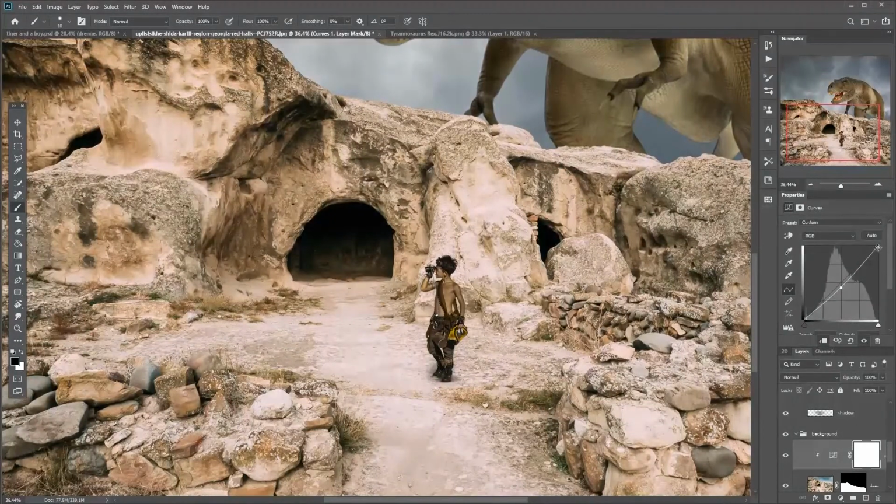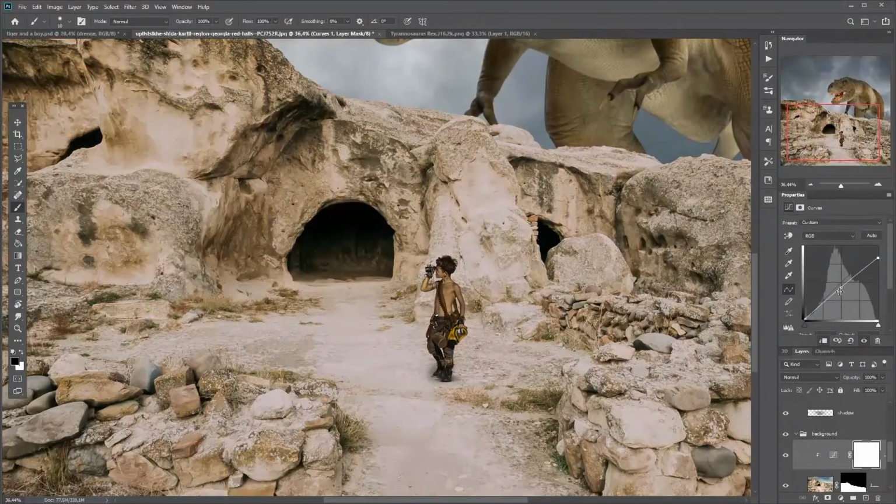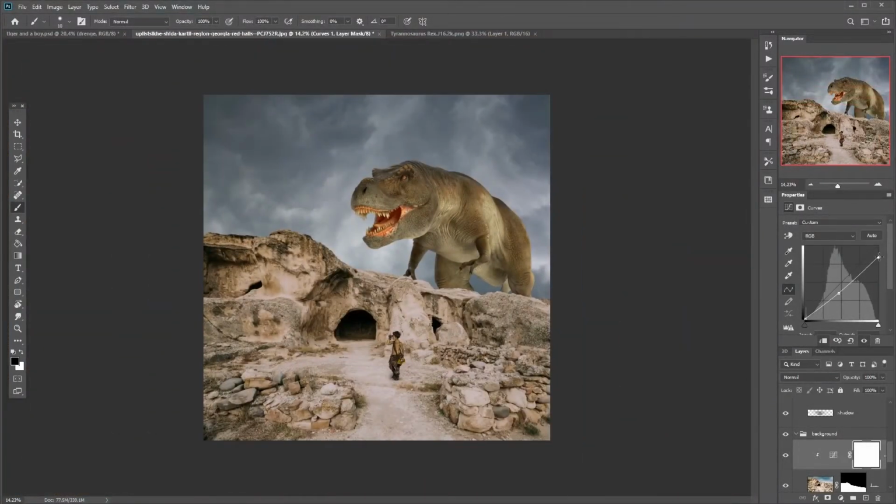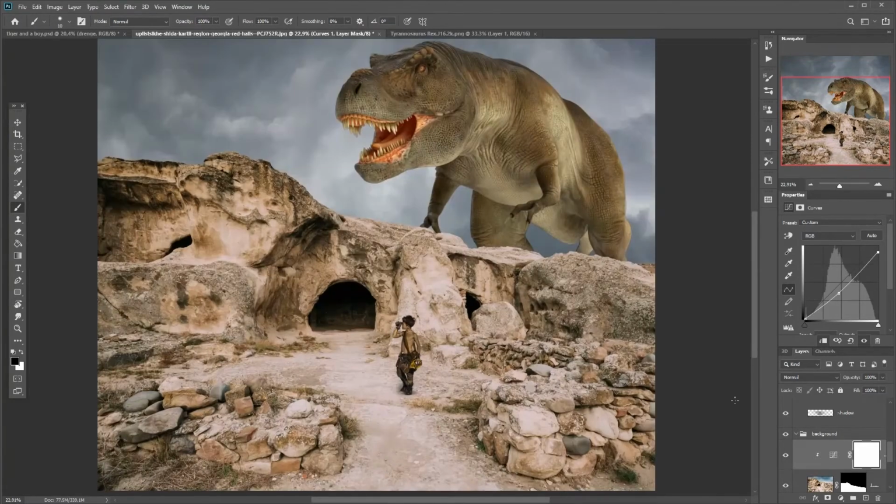I'm gonna darken it, and I'm also gonna pull the brightest areas of the image just down just a tad. That much. I'd say something like this. Go before and after. Perhaps not. Okay.